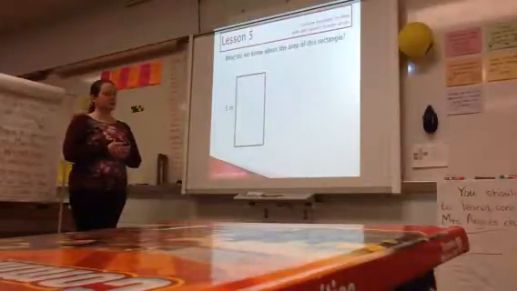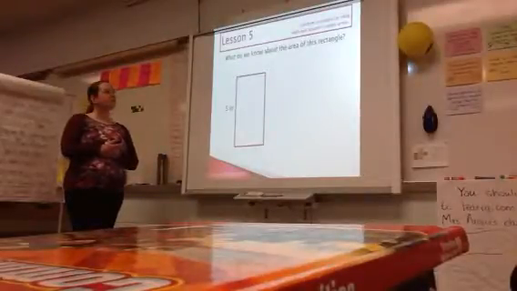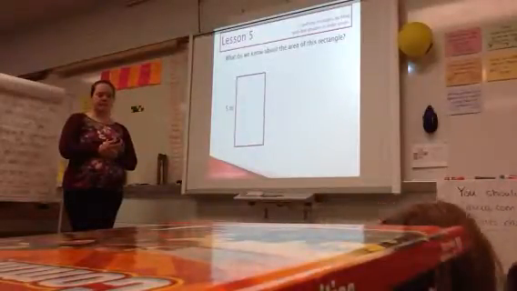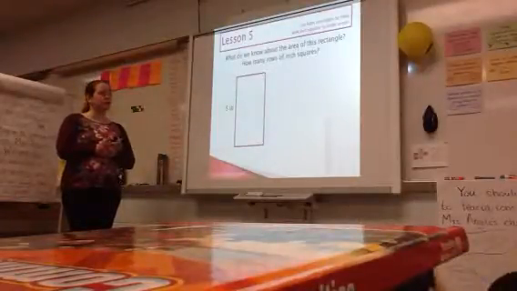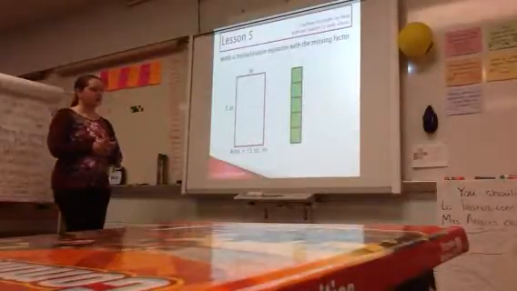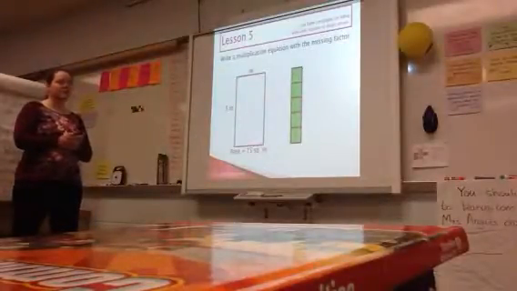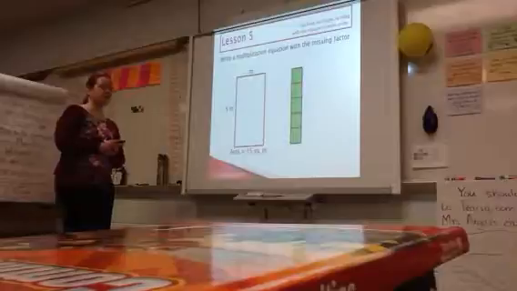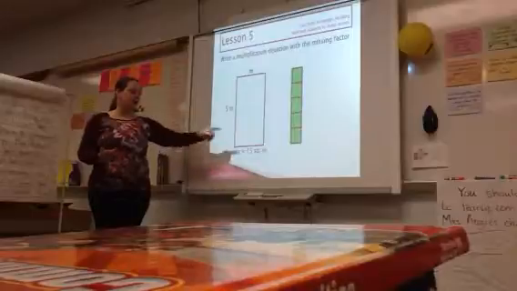What equation can we use? What do we know about the area of this rectangle? Haley. We know it's 5 inches tall, so we know that there's 5 rows of inch squares. We're going to use some tiles. Now they're going to give me some more information. Write a multiplication equation with the missing factor. So what would our multiplication equation say if one side is 5, the other side is m, and my area is 15?